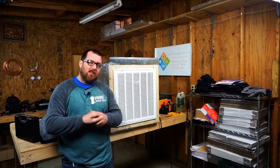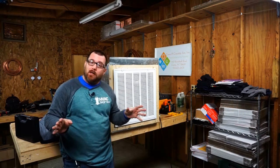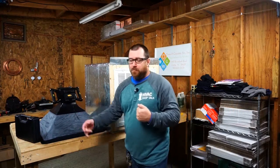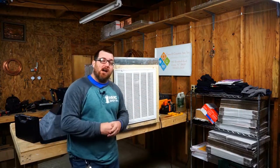We are back in the HVAC Shop Talk official, unofficial laboratory. We're standing here with the Deathmobile, which you guys have come to know and love. I'm also standing next to the CPS Flow Hood and the UEI DAFM3, because we're going to get it on, airflow-wise, one more time.